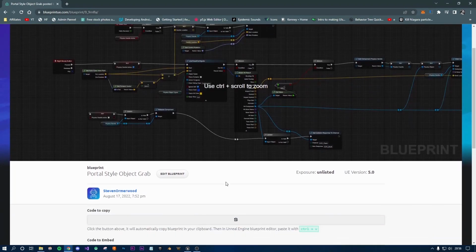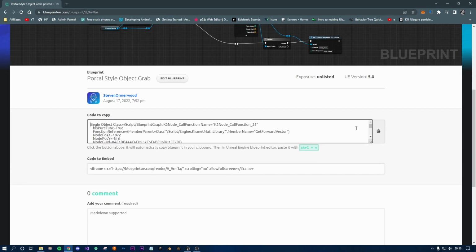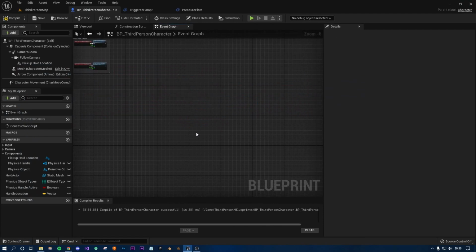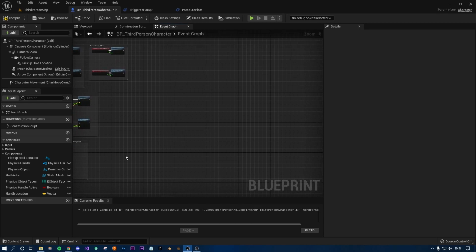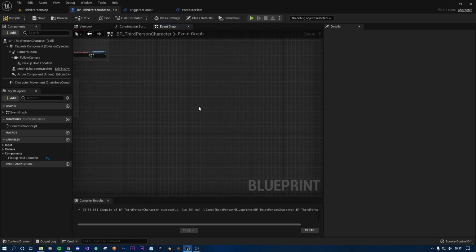Anyway, so what you can do is come down here and copy the code. You can press this button and it should copy it to your clipboard. And what I'm actually going to do is delete this entire thing and just show you how to implement it as you would. So I'm just going to delete all of these variables which I know it relies on, just so you get exactly the same thing that I'm about to show you.